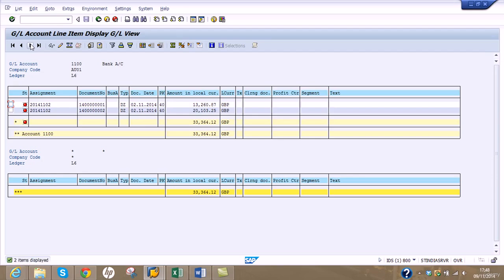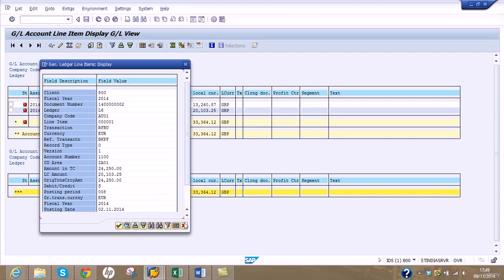You notice I click on the report and click this call up report, and I am back in the general ledger account line item display. So what happens is like a drill down. You drill down further until you reach the origin of the document. So you can see the total balance and the document.